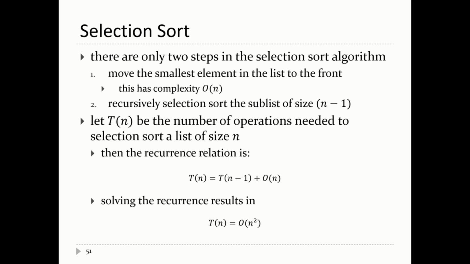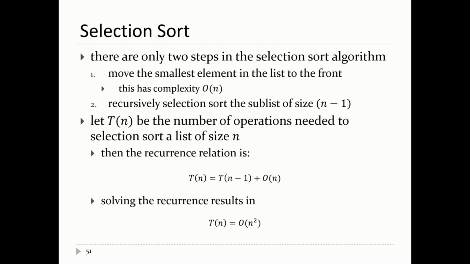Okay, and now you ask yourself, does this actually help, right? Because I've still got this funny n minus k in here, right? However, you do know what the answer is if the size of the problem is 1, right? If the size of the problem is 1, then you know that the number of operations required by the algorithm is some constant number. So you know that t of 1 is equal to some constant. So I'm just going to call it 1. You can call it c, it doesn't matter in the end, right?